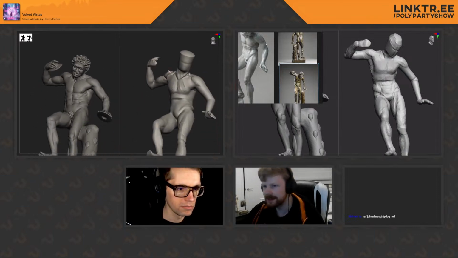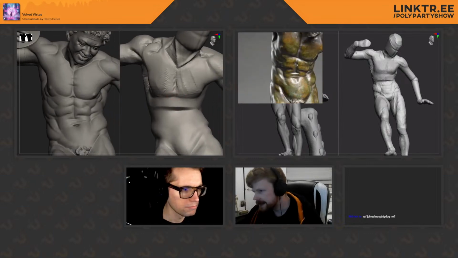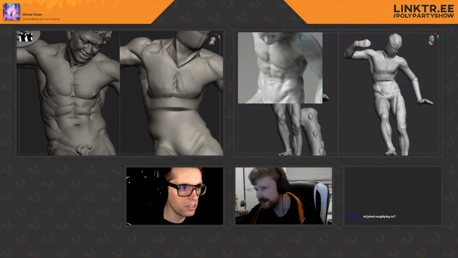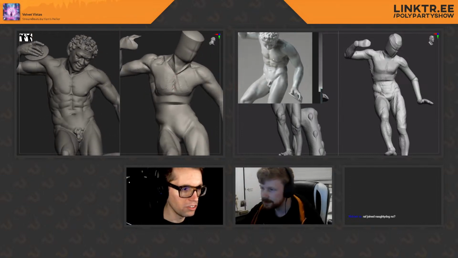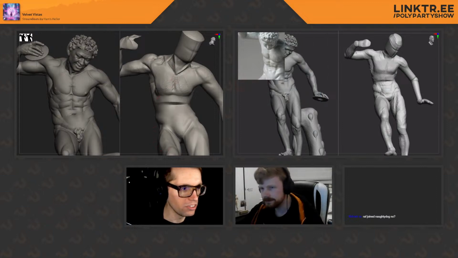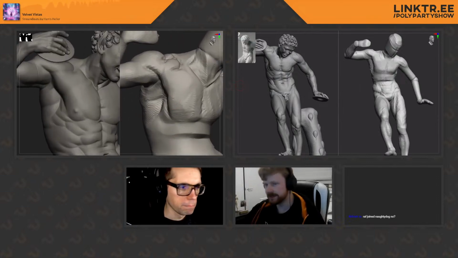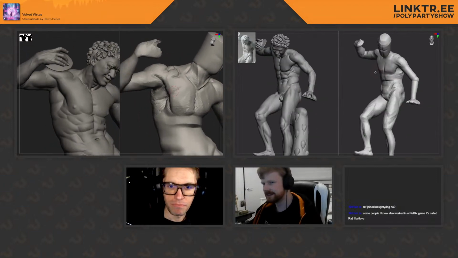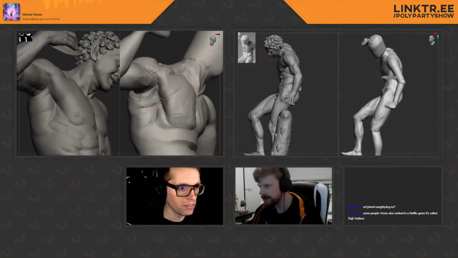I think in the reference, yeah. It is a little bit softer, but it's still very straight. I'm seeing a bit of a wobble around the pecs. So it's indeed quite a clear curve in there. I guess I'll keep it straight as well. Straight and a little bit inward.